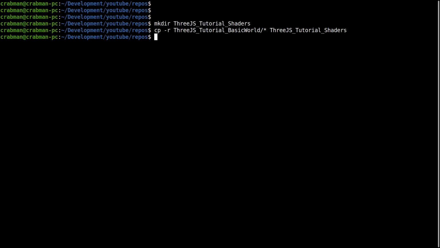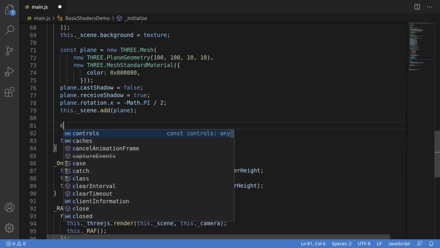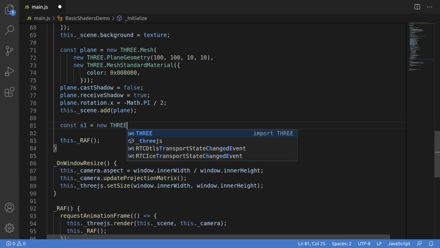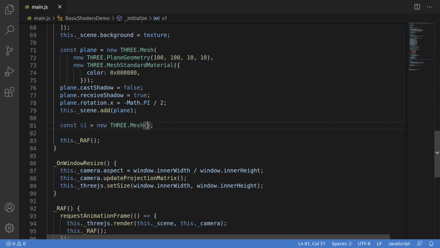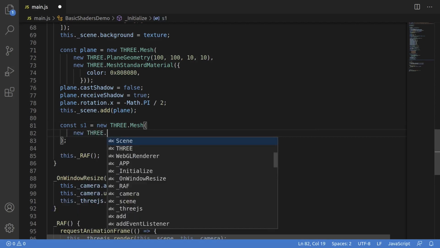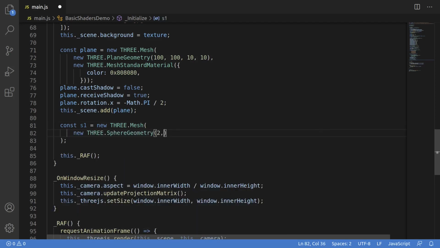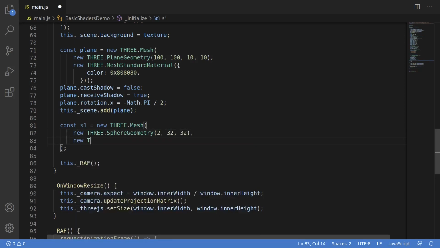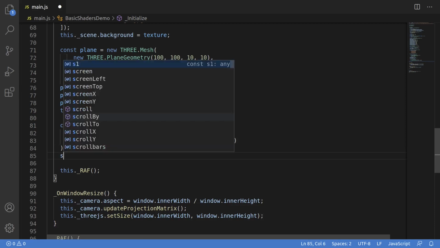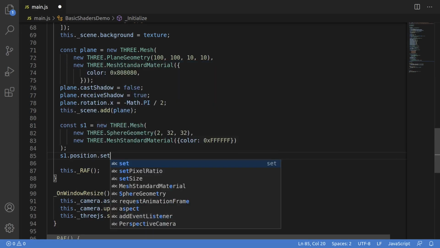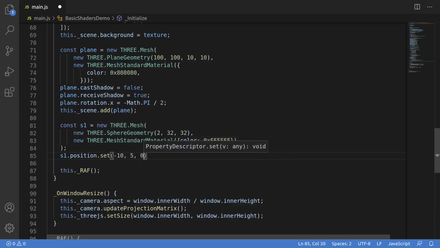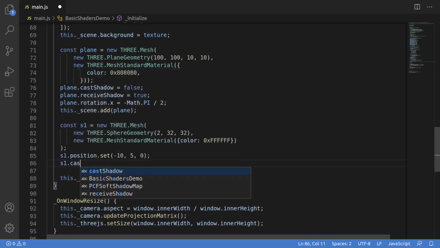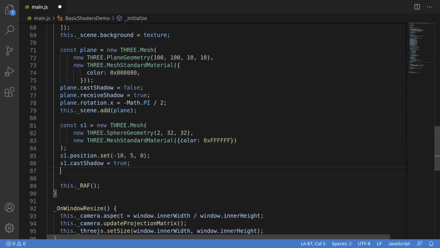Anyway, once that's done, we're in the code here and I'm going to define a few basic objects in the scene. I'll start with two spheres and a ground plane. We already have a ground plane from the project, so what I need to do now is define two spheres. That's pretty easy. All you have to do is instantiate a THREE.Mesh, and as parameters, you need to pass in a sphere geometry and a material. I'm going to set the material color to white to start. We also need to make sure to set the position. So I've set it using position.set, and I'll make this first sphere a little bit down to the left on the x-axis. Lastly, just add it to the scene.